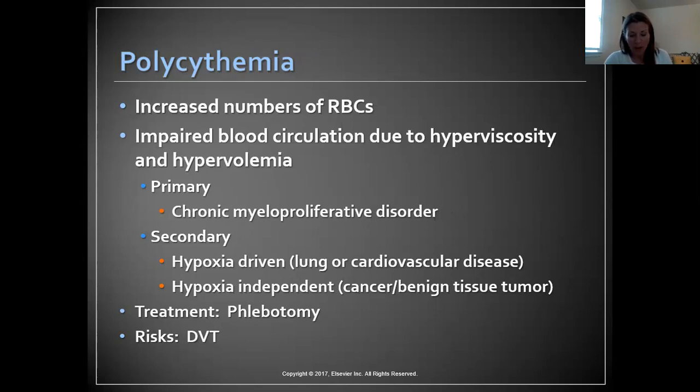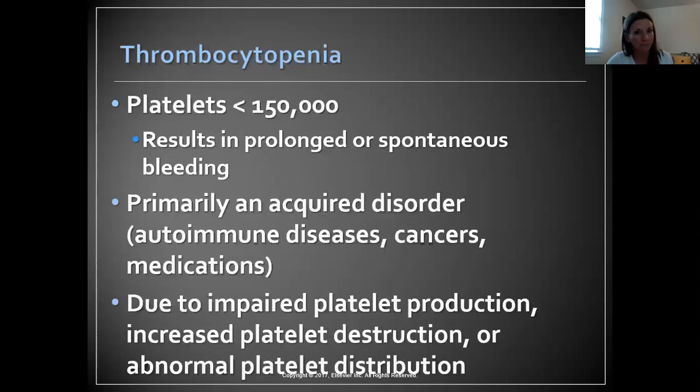There is a question about polycythemia on your test, and one of the major risks associated with increased levels of red blood cells in polycythemia is the risk for DVT or clots. Thrombocytopenia is a reduction in platelets below 150,000. Acute, severe, or prolonged decreases from normal range can result in abnormal hemostasis with prolonged bleeding from minor trauma, ranging all the way to spontaneous bleeding without injury.